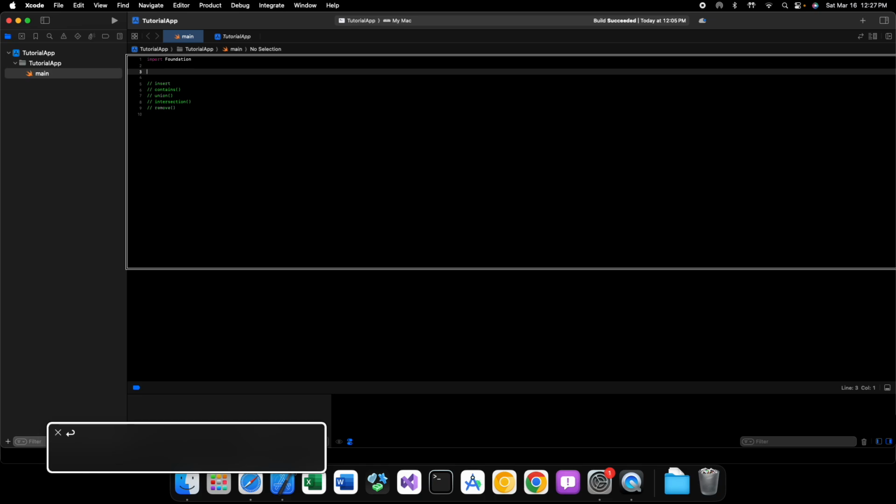The first way that you can create a set is by using the same syntax you would for creating an array that you already know the elements for. The only thing here is that when you use this syntax, if you want this to be a set, you have to use a type annotation. Otherwise, type inference will infer that it's an array.